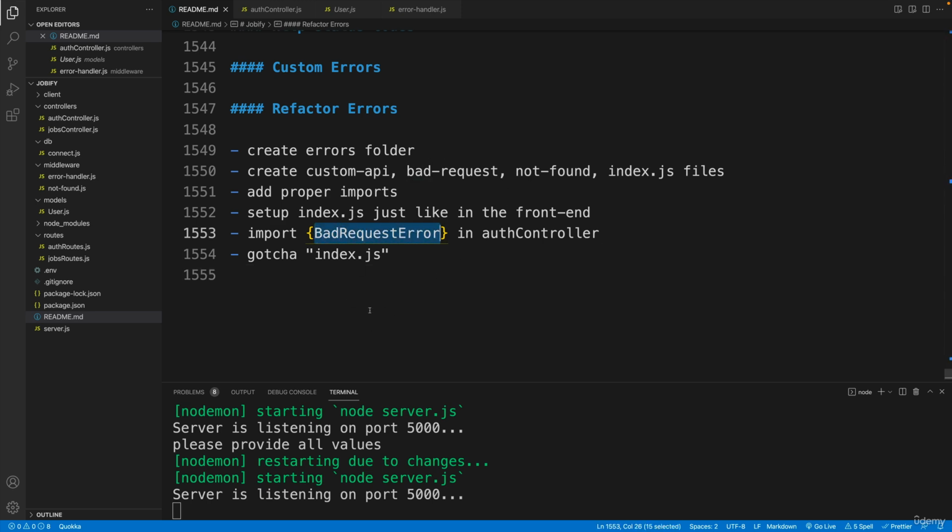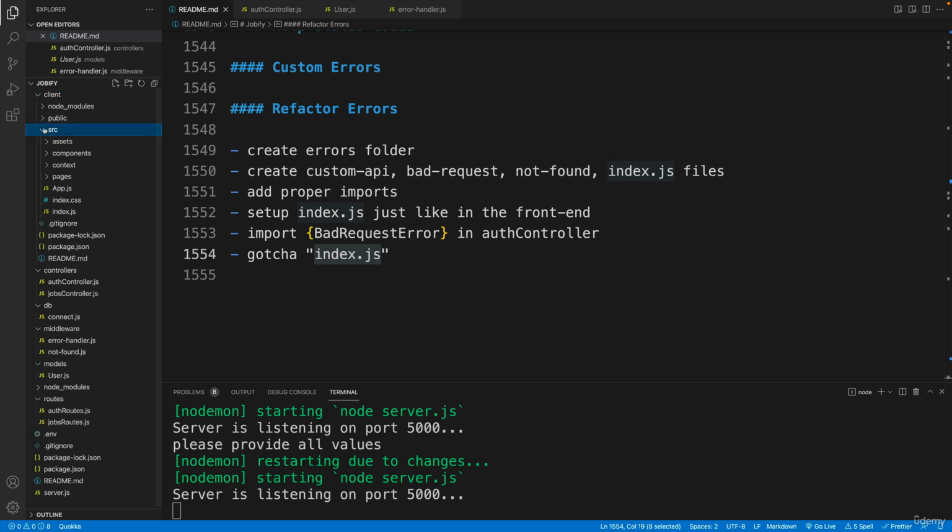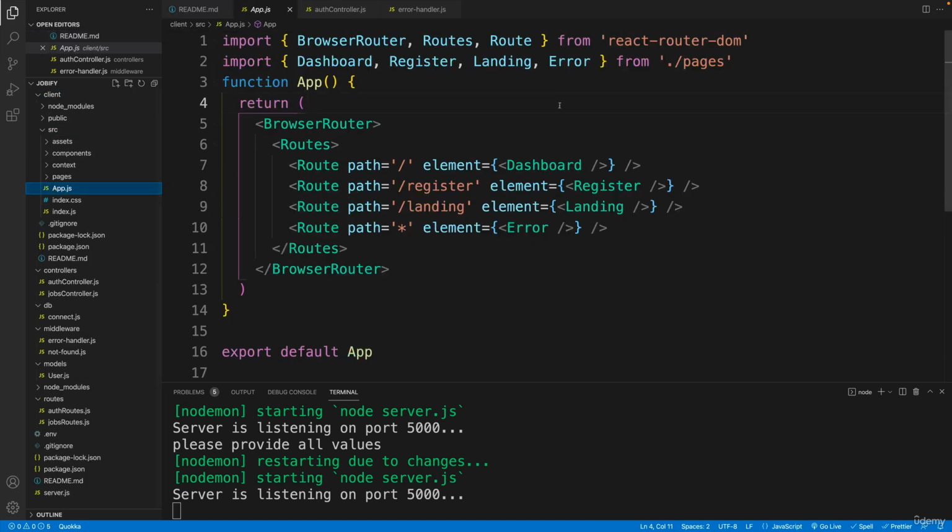Now there's one gotcha though about ES6 modules in Node, where unlike the front end, we need to add index.js at the very end. So let me showcase that. In the client, remember, I think it was app.js, where we're just importing from /pages. And effectively, the idea would be the same with CommonJS in Node.